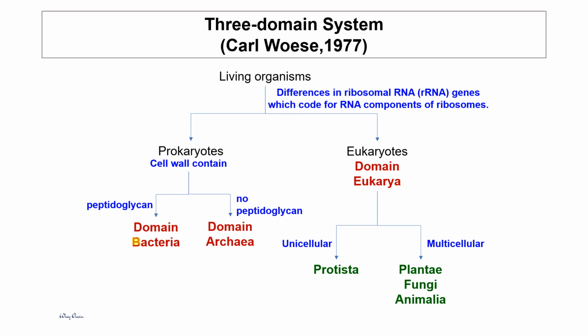If the prokaryotes have a cell wall without peptidoglycan, they will be grouped under domain Archaea. But based on the unique characteristics of these prokaryotes under both domain Bacteria and domain Archaea, we notice that they can be found in the same kingdom, which is the kingdom Monera. This is why some scientists disagree with kingdom Monera as a valid taxon in the biological classification, because kingdom is a lower level than the domain. It shouldn't be grouped for both domains.